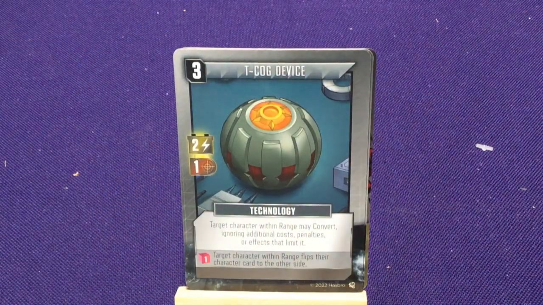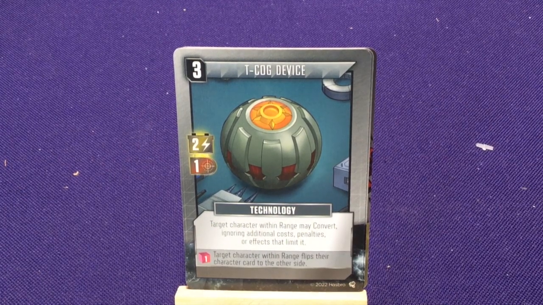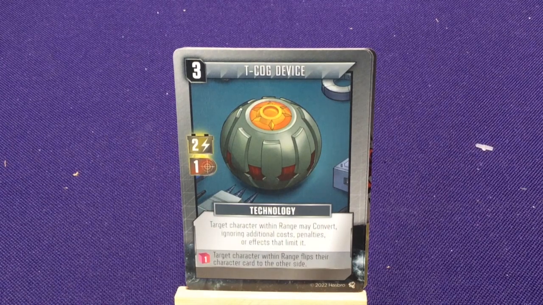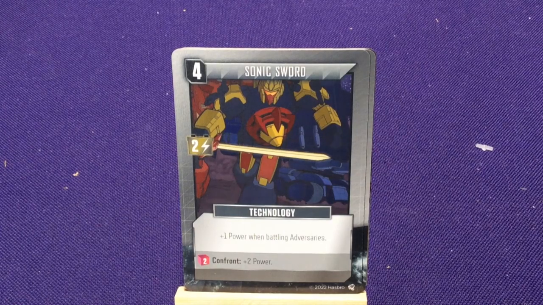We have 2 copies of T-Cog Device, 2 energy with 1 rain. Target character within range may convert, ignoring additional costs, penalties, or effects that limit it. Target character within range flips your character card to the other side. It's definitely fun, just a way to freely change people whenever you need to. We have 2 Sonic Swords, 2 energy, plus 1 power when battling adversaries, or confront, plus 2 power.